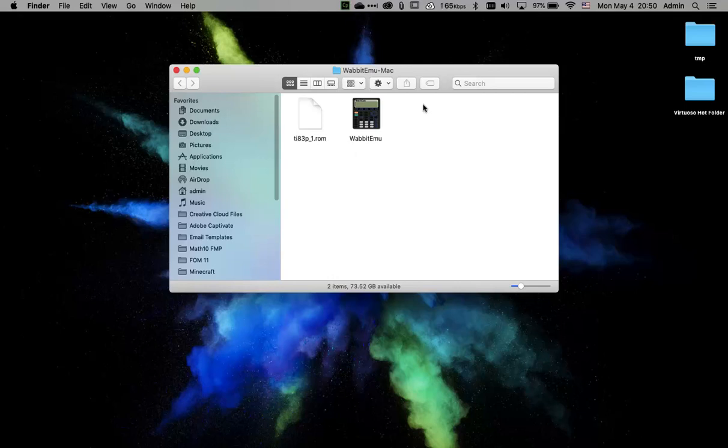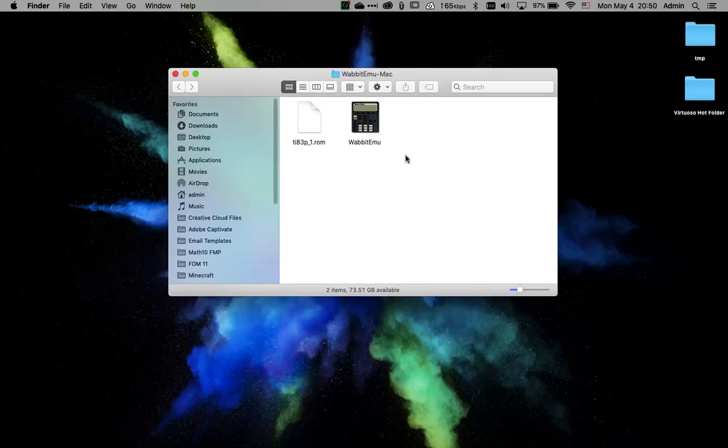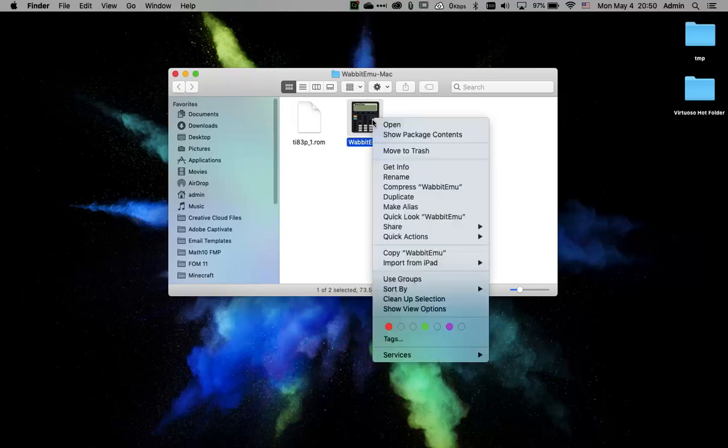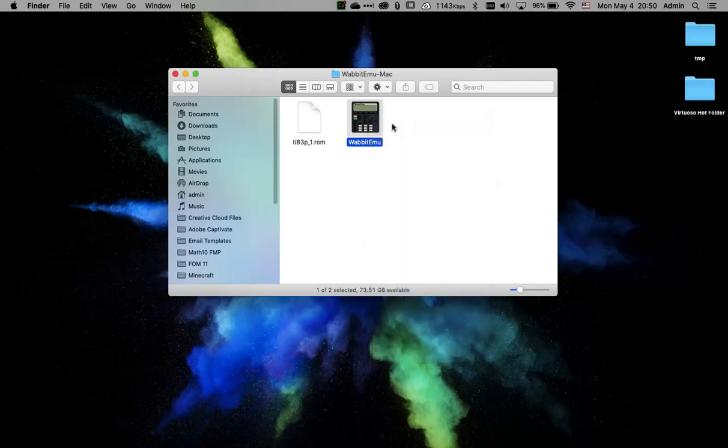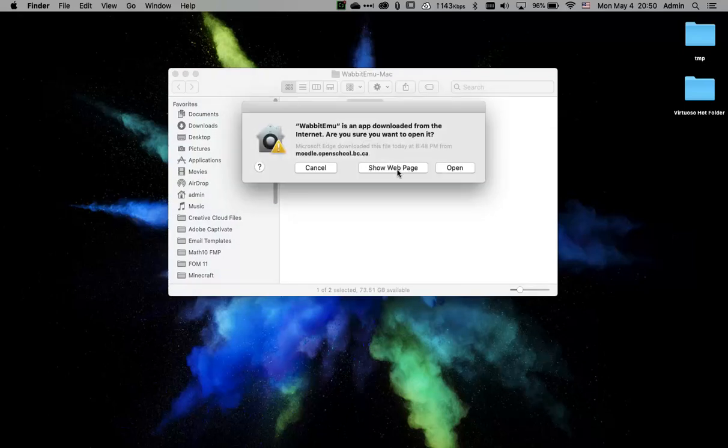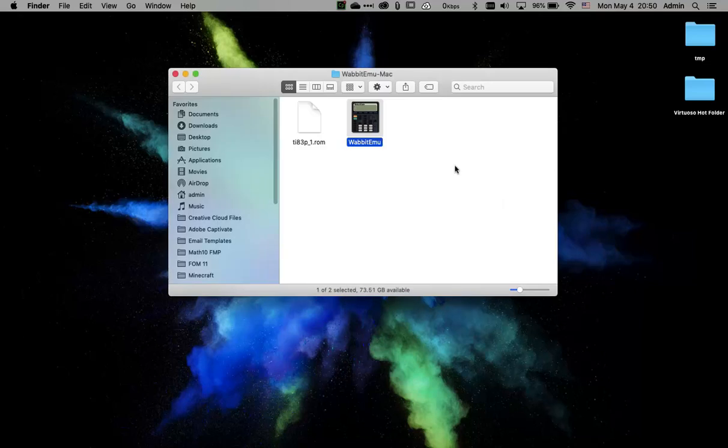Once you've got it open, the very first time you run this program, especially if you're on a Mac, because it's such an old program, it doesn't follow the modern security standards. So you actually have to hold down the control key while you click on the icon, and you will see the word open. That will let you launch the program file, and you'll have to click open again in order for it to be allowed to open on this computer. That's just a key feature on the Mac.